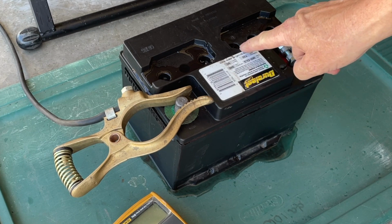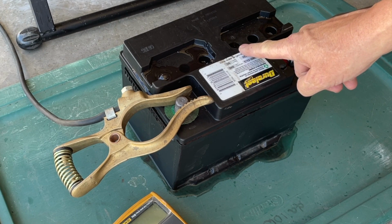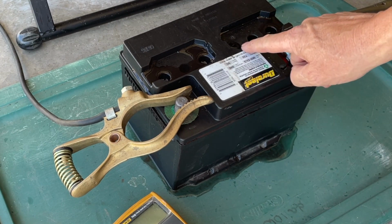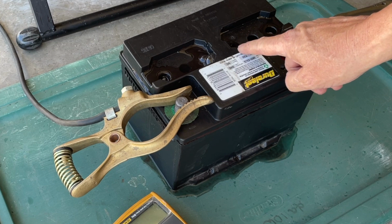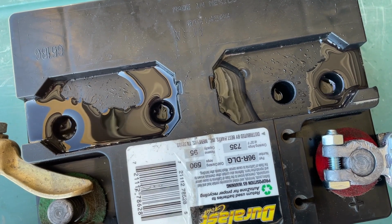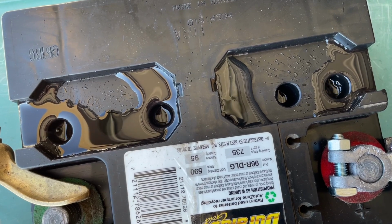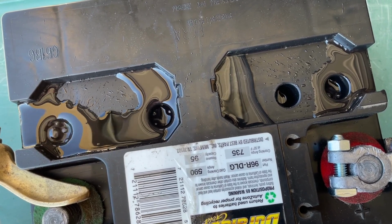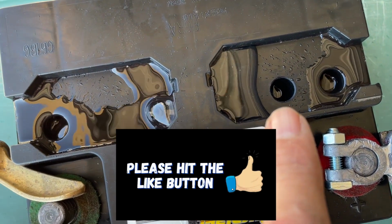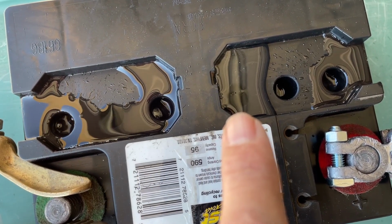Looks like I might just barely be starting to get a little bubbling on this cell here, which I did not have before. So maybe there is some hope. Keep my fingers crossed. We'll let this go and we'll see what happens. Yeah, it's very, very slightly starting to bubble on this cell. Still have two to go. I'm not seeing anything on this one and nothing yet on that cell. Very little activity here, but at least some activity.